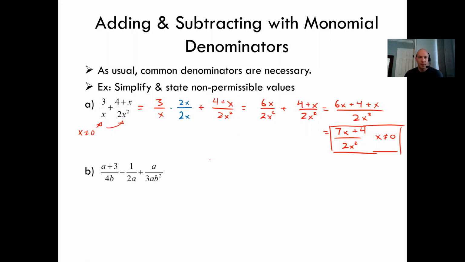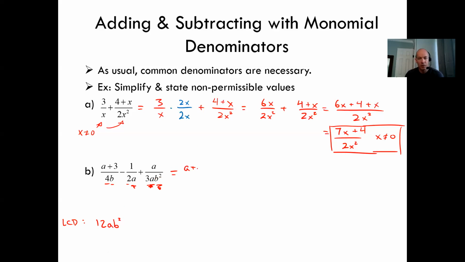Okay, here's a different one. For this one, we've got to find the lowest common denominator. So just before I go, I might take a second, write it down, and think about it. What is the lowest common denominator here? We've got a 4, a 2, and a 3. So between those, we've got 12 as the number. Here we've got a b, here we've got an a, and here we've got an ab squared. So we've got to make sure that our lowest common denominator contains at least one a, because I see one a here, and it's got to contain at least two b's, because we see two b's here, but only one b over here. So our lowest common denominator will be 12ab squared.